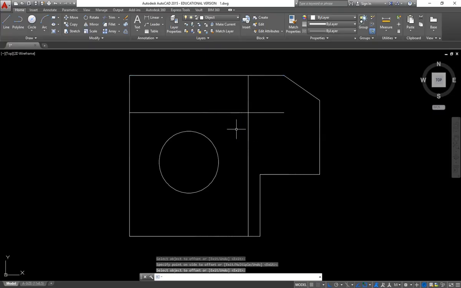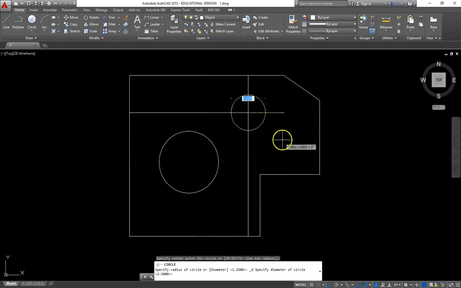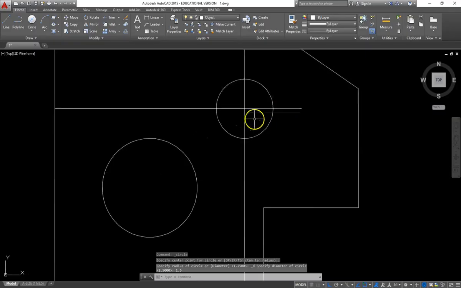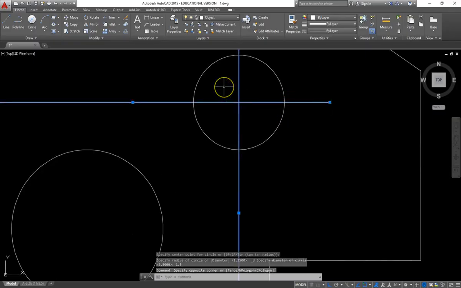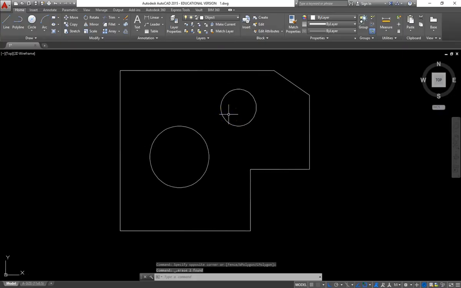Press enter. Close the command. I have a center point. I'm going to choose diameter circle because I need a 1.5 diameter. Click. Drag my mouse out. 1.5. Press enter. I'm going to delete my 2 lines. Now, we have completed our object.